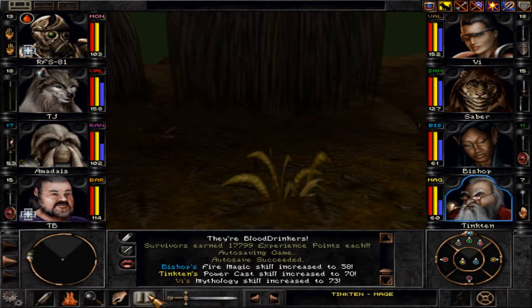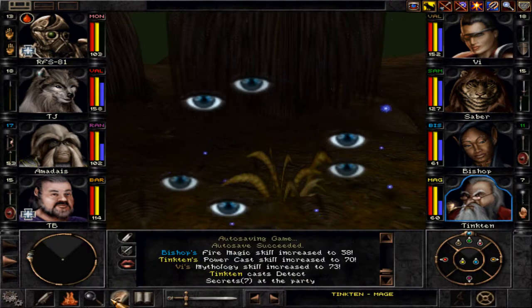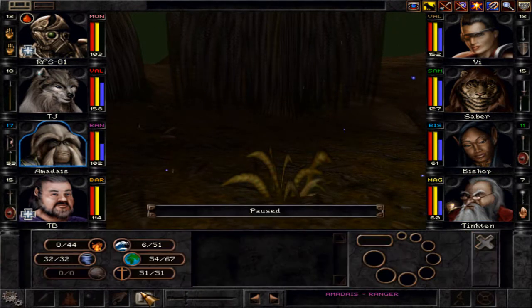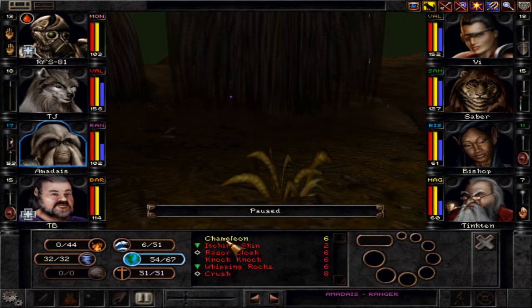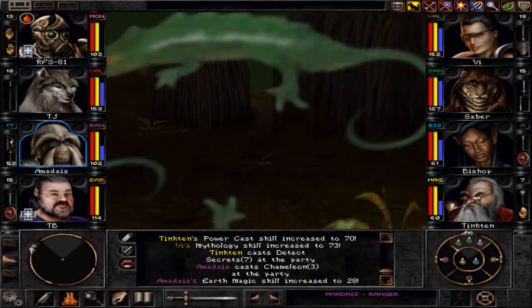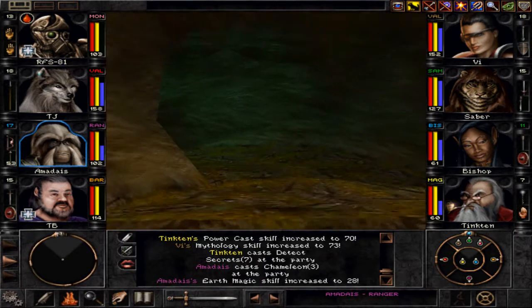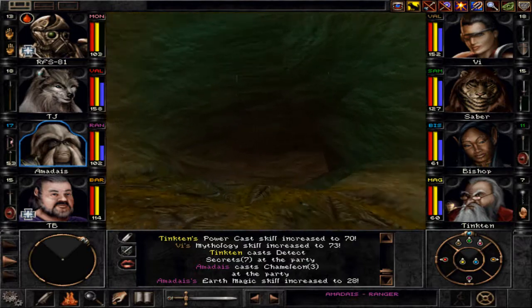But then the map can be deceptive. Well, no, it can't because I got X-ray on. So no, they all died. They just died faster than I thought they were going to. That's all. Right, now we're going to the friendly place.